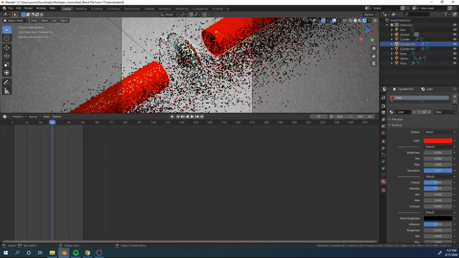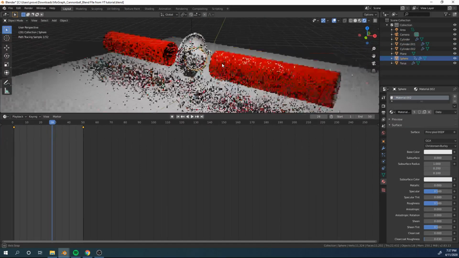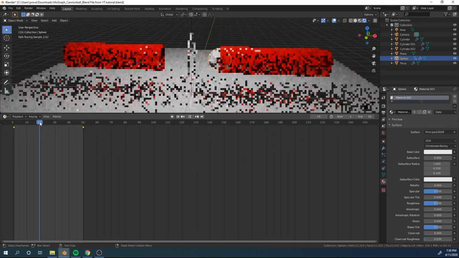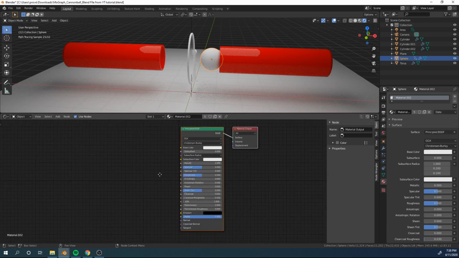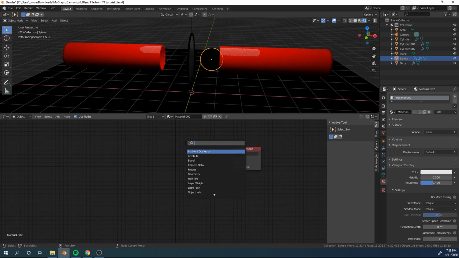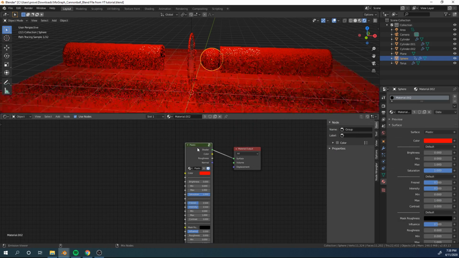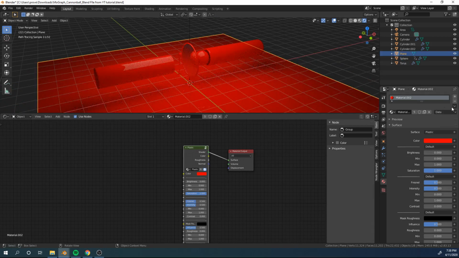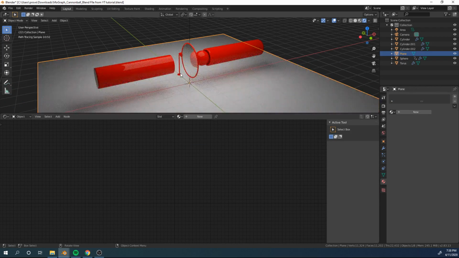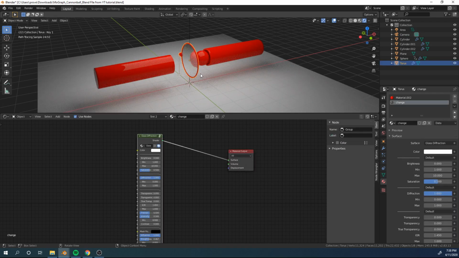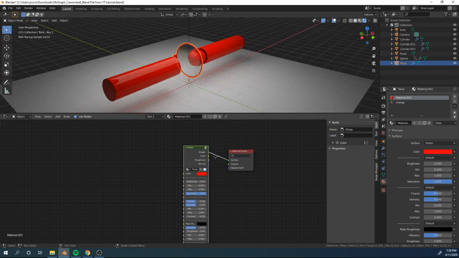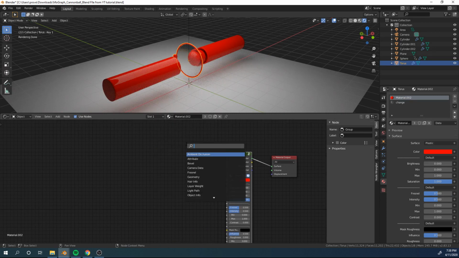Okay, so I want to give this some color. Get a plastic shader. And this would be a different color here. This as well. I'm gonna give this one here a nice gold color, so reflection shader.